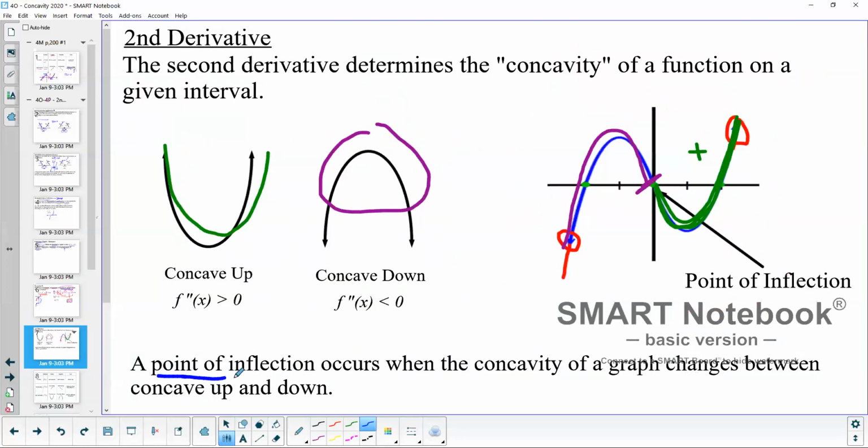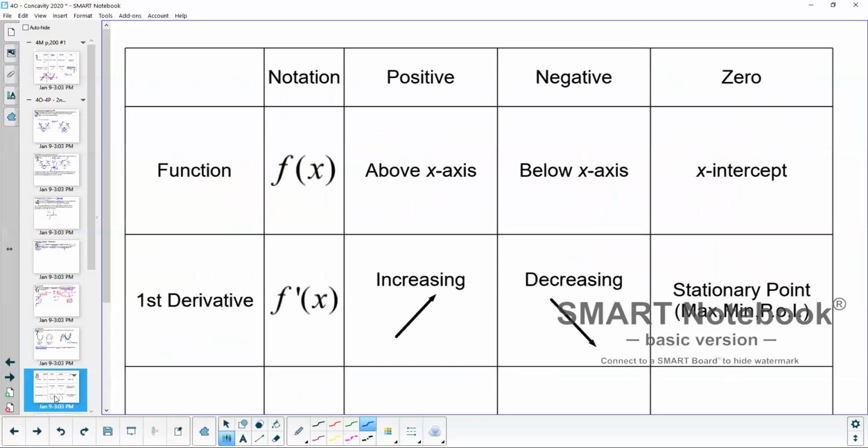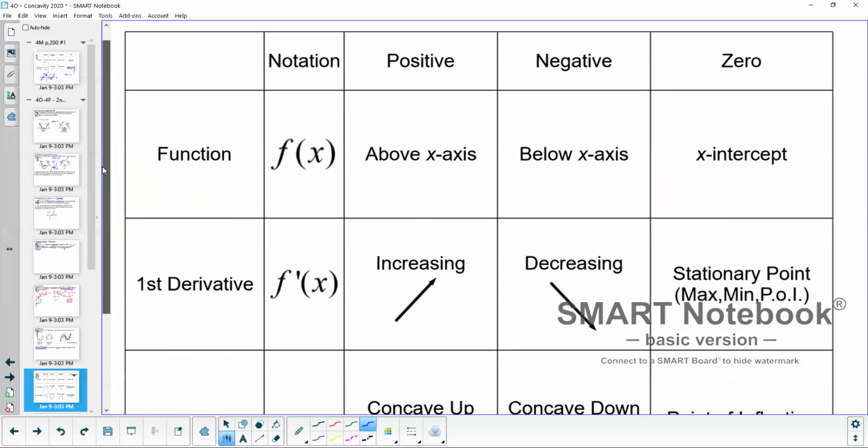And so a point of inflection is a place where the concavity of a graph changes between concave up and concave down. So if it shifts from concave down to concave up, we call that a point of inflection. Now, we are going to run into issues later where what happens if it's concave up, stops, but then continues to be concave up. We'll have to explore what that actually means, and we'll find out that those are not points of inflection. So a point of inflection only occurs when the concavity of a graph changes from concave up to concave down. So adding to our table, you will definitely want to write this down. This would be a good place to pause, as we have our notation.